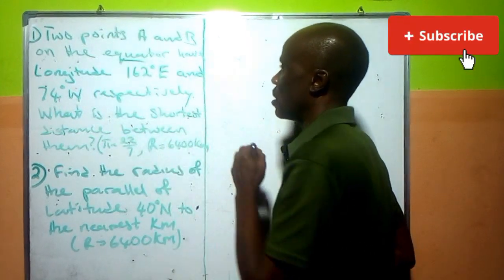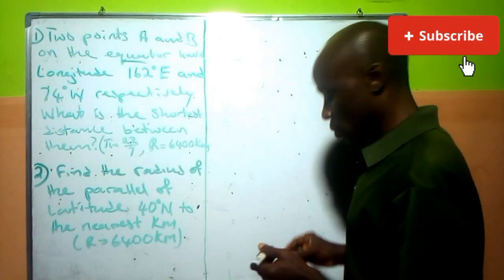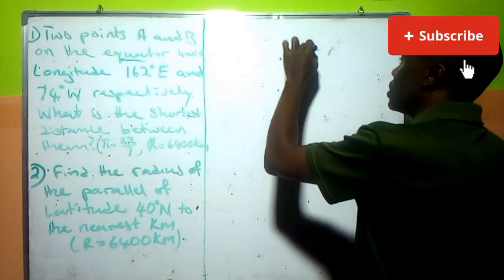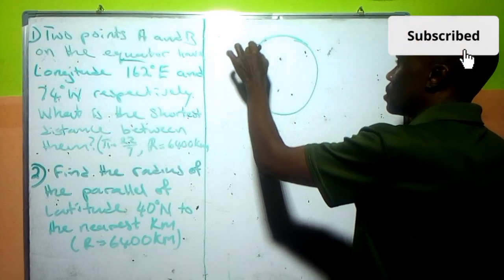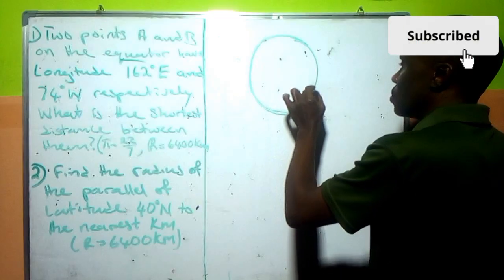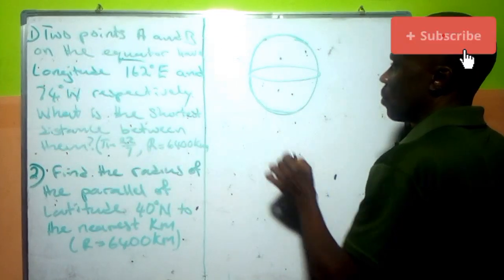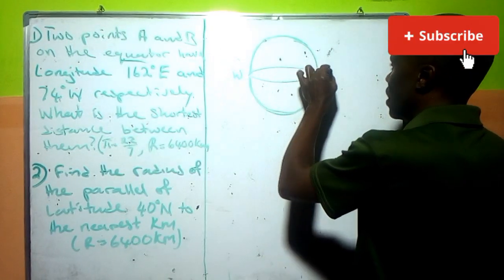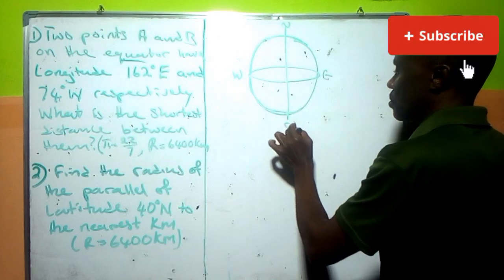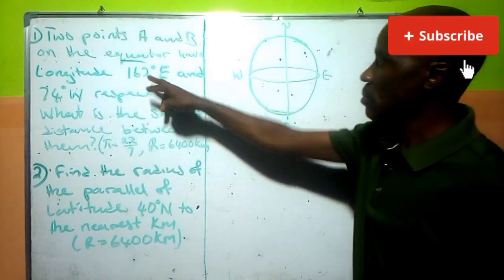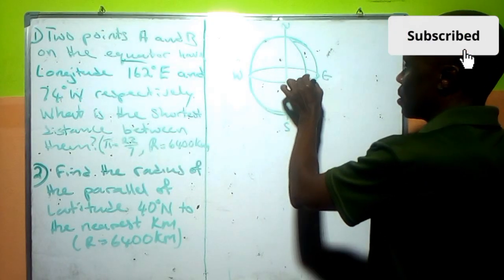So the 2 points, they say that they are where? Equator. They are at equator. So if they are at equator, what are we going to do? Now the equator is always 0 degree. So this is the equator, and then the other one is we have west, we have east. This other one is north, and then we have south. So this one is east. That means it should be somewhere here.